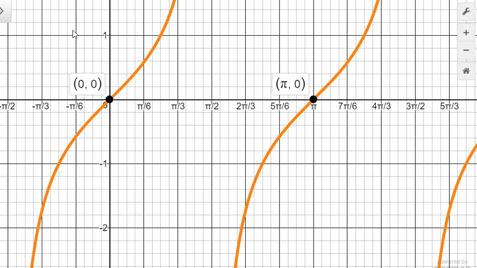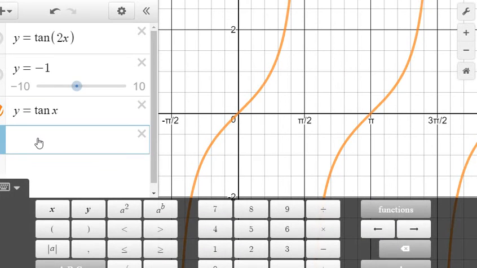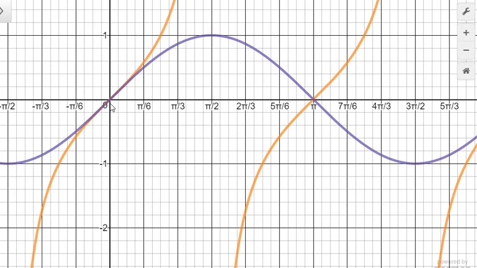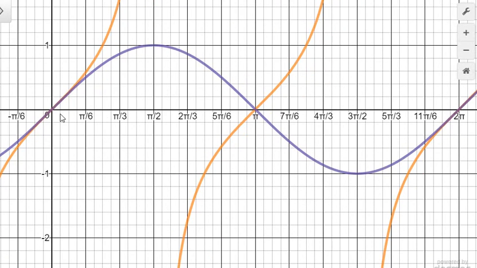If you compare that to the cosine or the sine, let's put in the graph of y equals sine of x. How far do we have to go before the sine repeats itself? Well, 0 is here, and the graph starts repeating itself not again until 2 pi. So its period is a little bit longer. So when you're solving these problems, trying to find general solutions and then particular solutions from them, when you're dealing with a tangent or cotangent, you're going to have to use a period of pi. You're going to have to use k times pi. And when you're doing sine or cosine, it's going to be 2 pi. All right? Same thing with secant and cosecant, but those are just inverses of those anyways. Nice.